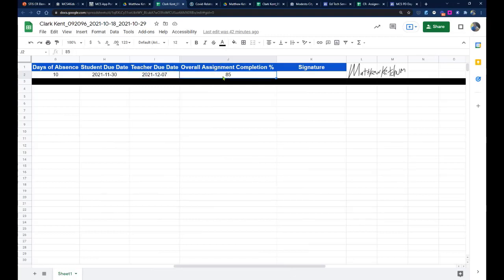is this right here, this overall assignment completion percent. And what you do is you click in that cell and type the overall completion number and press enter. So whatever that completion overall of all the assignments assigned to that student in this sheet, what percent is completed? It's a percent completed. And enter. It's not a grade, so it's not they scored a 90% or they got a standard of a 3, but it's an overall percent of what's been completed out of that list of work. So you just type in the number and press enter.